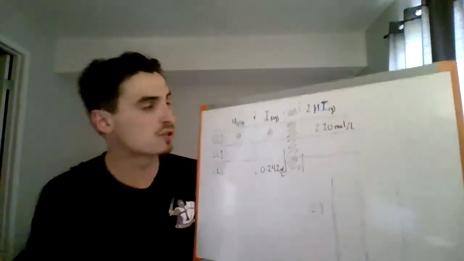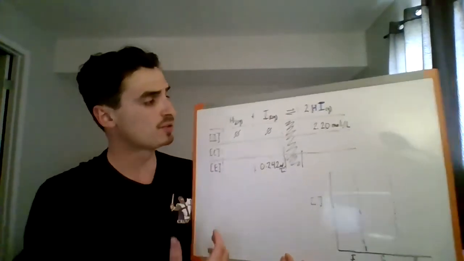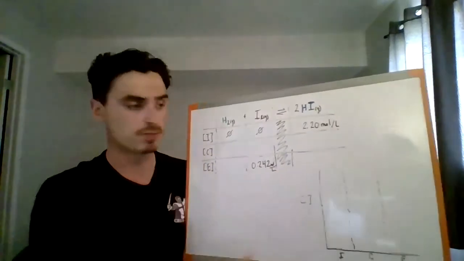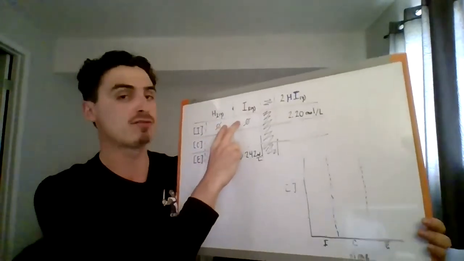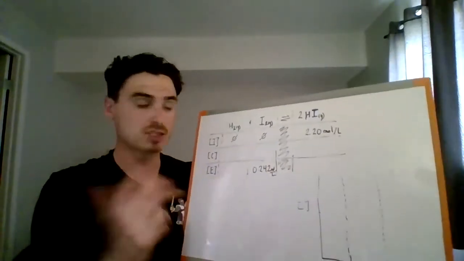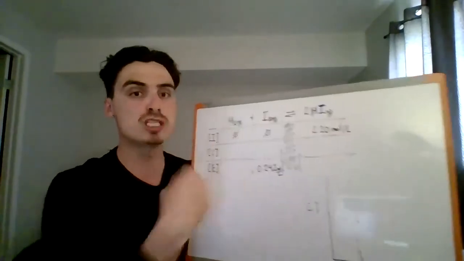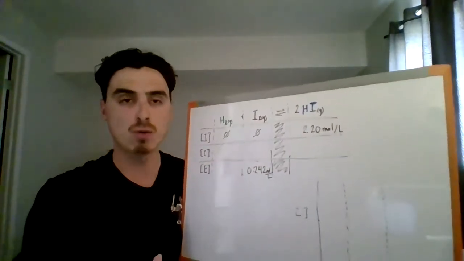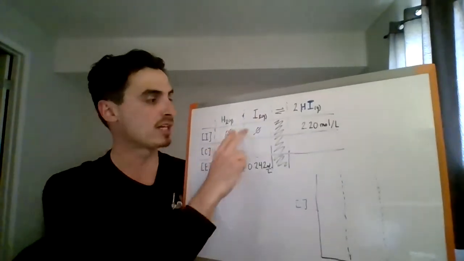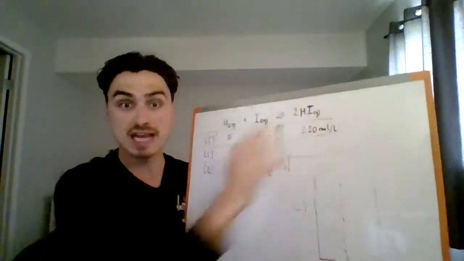Okay, so we got example two, and example two is looking at a different scenario. In example two, we actually do not have these chemicals initially. So in this scenario, we do not have reactants, we only have products. Okay, so think about this logically. If I don't have reactants, can I use them up? No. If I don't have reactants, can I produce them? Yes. How am I going to produce them? I'm going to produce them from HI, which currently has some stuff.